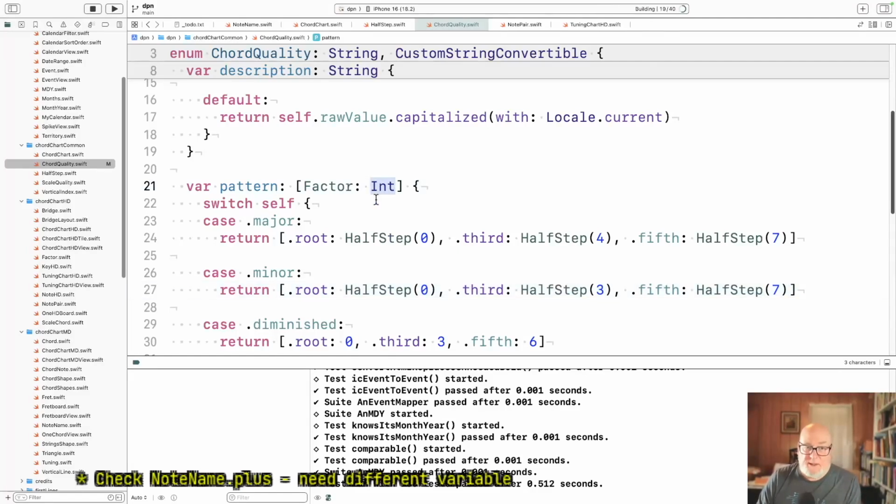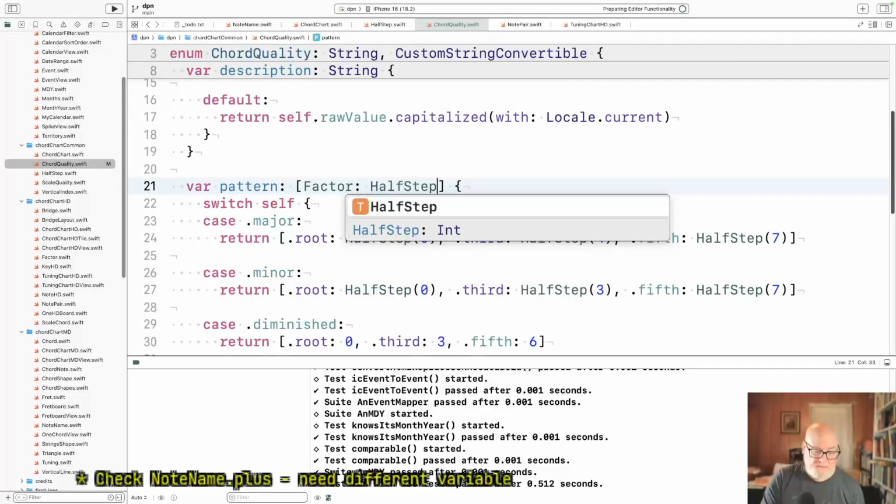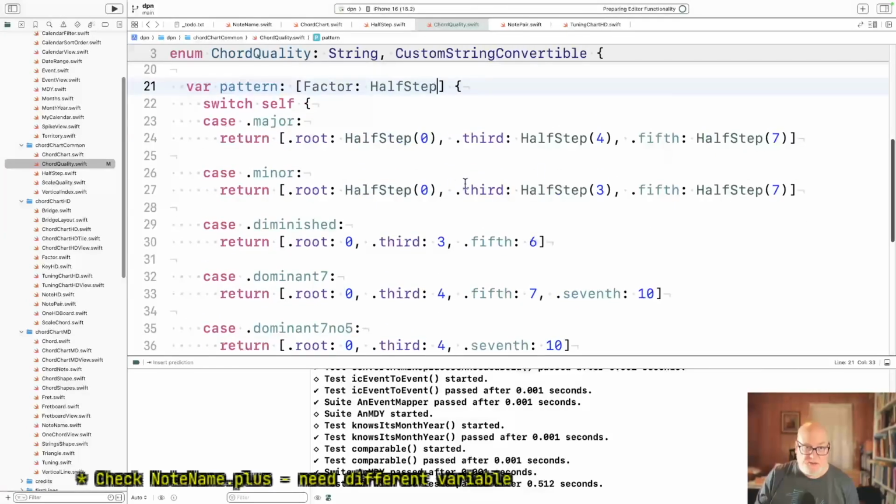And in fact, I can make it factor to half step. Okay. And that builds. Okay, so I'm putting in valid changes, but they don't break anybody yet. All right. Now, if I changed half step to being its own type, then all of a sudden these things would go nuts and complain.